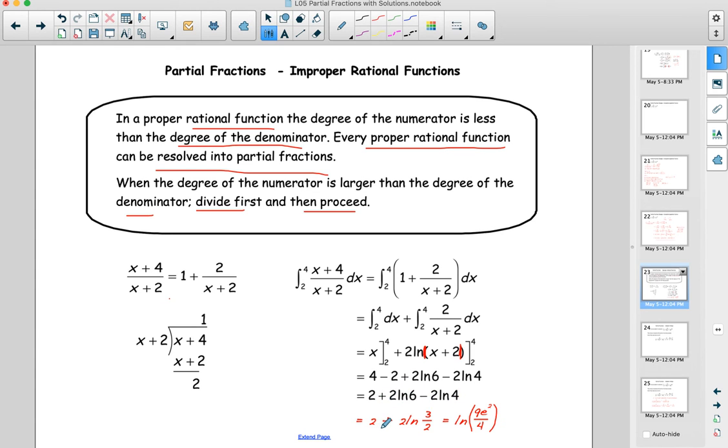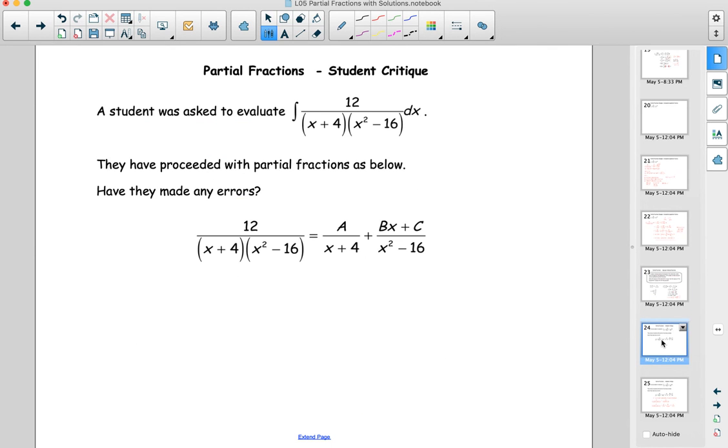And I'm noting that I could rewrite that as 2 plus 2 ln of 3/2. And eventually I could take it to the ln of 9e squared over 4. I'm going to leave it up to you to verify why that is indeed correct. If you're having trouble doing that, you can always send me a message and I will show you how you take it to there. I'm going over that because sometimes in university they will give you this and they will tell you, demonstrate that this definite integral evaluates to the ln of 9e squared over 4, and then you'd be expected to show that.